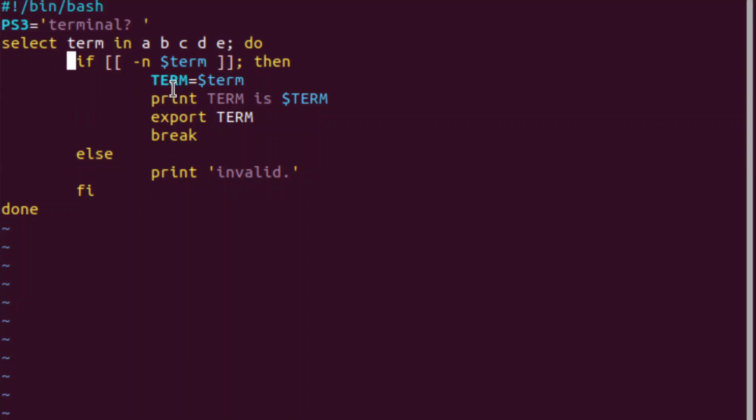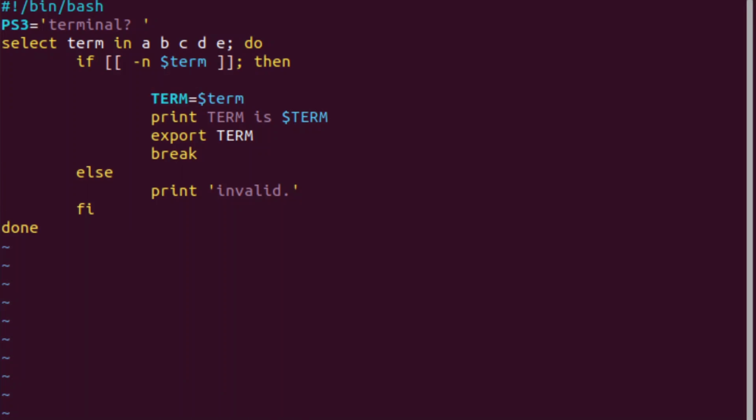Okay. I could even, inside of this, I could even do another if statement, right? I could nest an if statement inside of here. I could say like if variable a -gt etc., right?